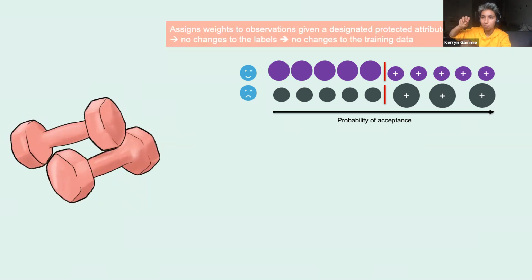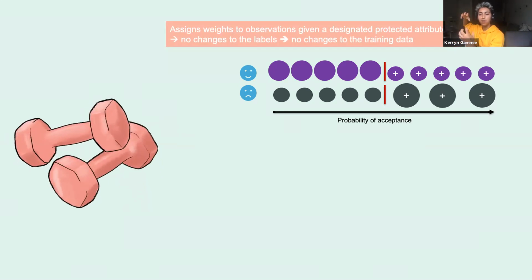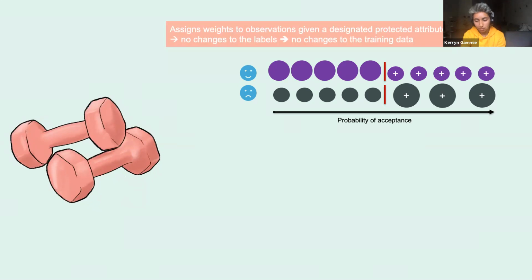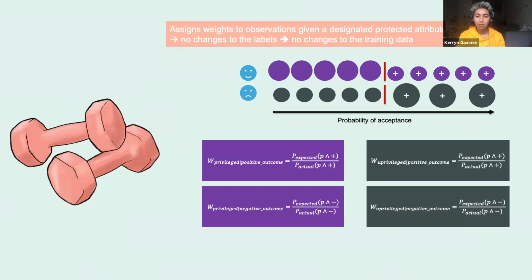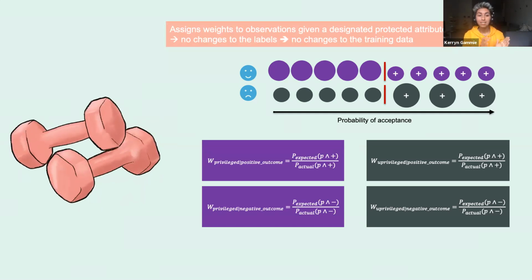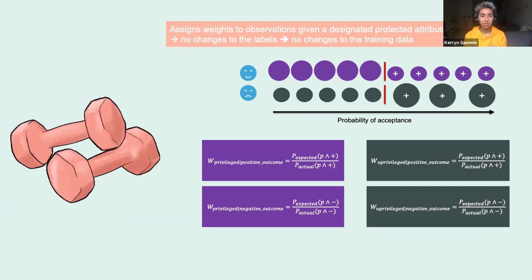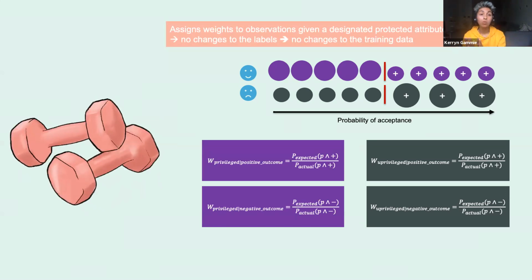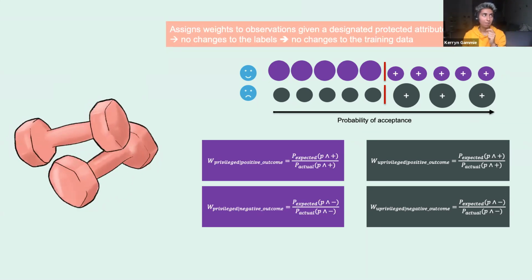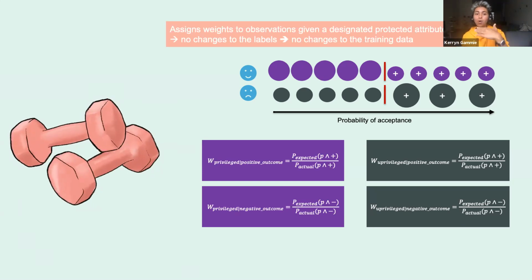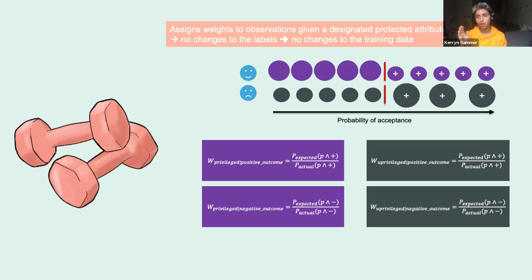So the 3 little bubbles at the bottom now are a lot bigger, and the ones at the top are a little bit smaller. So they're reweighted in that sense, in a visual sense. And if we wanted to express this probabilistically, this is how we would do it for the weights. The weights will essentially say, what is the probability of my expected favored class getting a positive result over the probability of the actual result, and then you would do that iteratively across the classes.